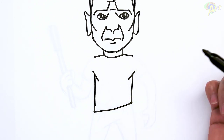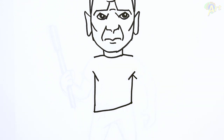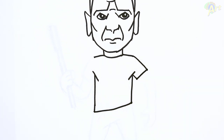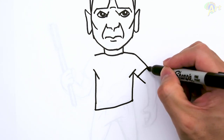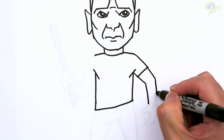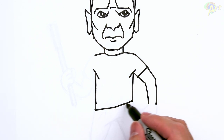Okay, and then now we can draw in the arms. So right here's the armpit. Come out, and then from the shoulder, go out, close it off. That's gonna be the shirt. Finish up the arm, just extend it. So here's the elbow. And then we'll keep this simple. We're just gonna come down, kind of straight, and that's gonna be the arm. So we're right around here.